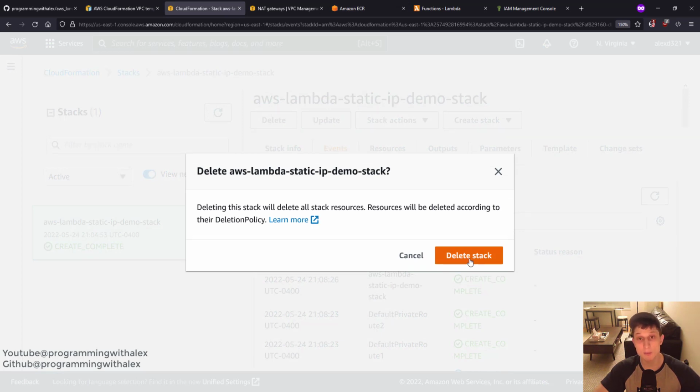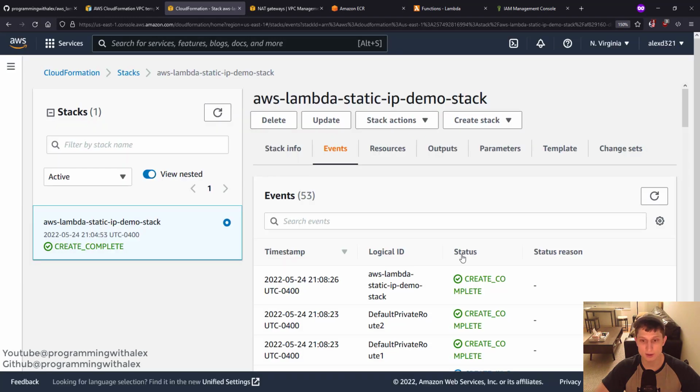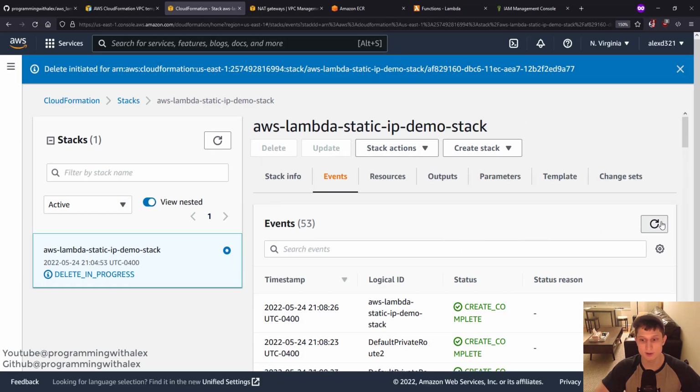Before you click this though, make sure you give around 30 seconds or so after you remove the VPC from the Lambda function. Otherwise, AWS has problems deleting all the components and sometimes hangs. It must be a lingering dependency with VPC. I couldn't get a straight answer. So just recommended wait about 30 seconds, then click this delete stack. Once you've given about 30 seconds or so, you can click delete stack and watch it in progress.